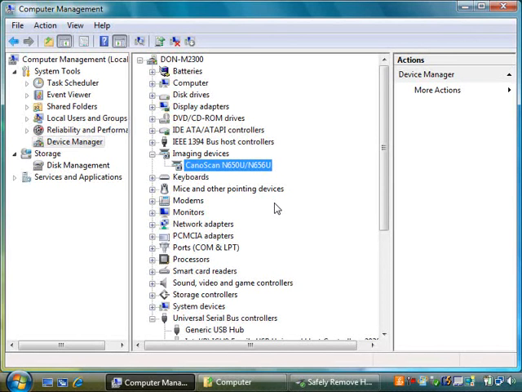So when installing new devices, the first thing you should do is follow the instructions that came with the device. In many cases, this means running a setup program that came with the device. For USB devices, you will typically run the setup program before connecting the device. And then when you connect the device, it will be detected and configured automatically. If the hardware did not come with an installation disk, then you can insert the device and have Windows search automatically for the driver. Windows includes many drivers for many common generic devices, such as media card readers.